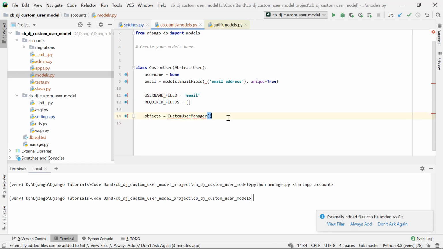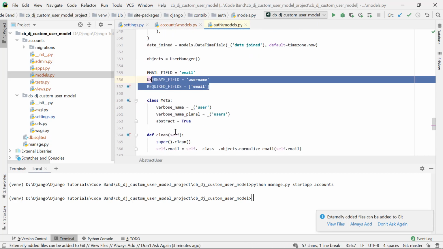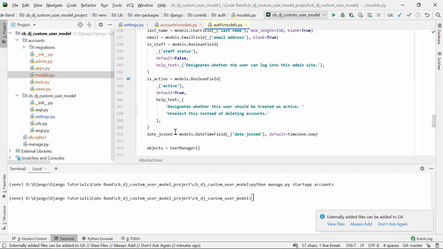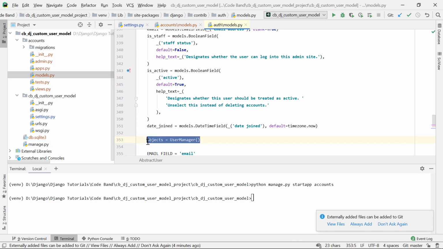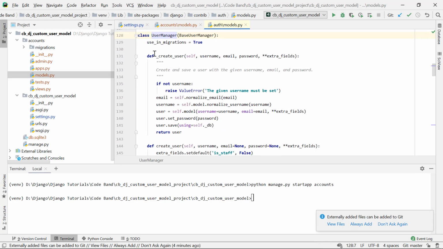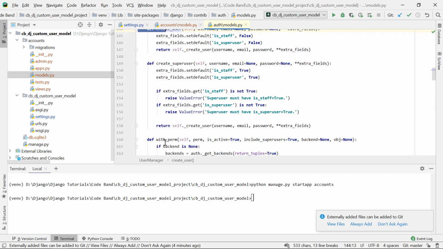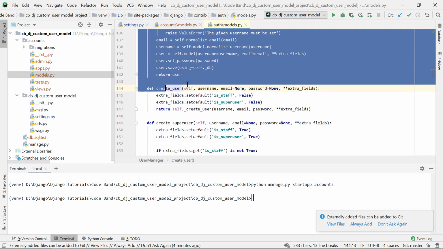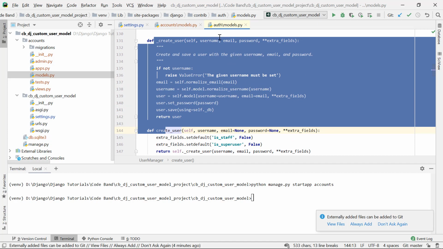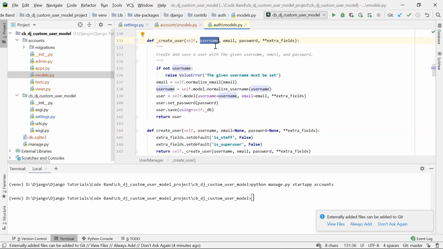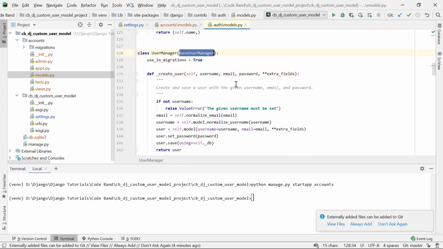Now the next thing is the user manager. As you can see in the code base, the default manager is this one, the user manager. If we hold control and click on this one, you can see that there are a couple of things there, create user and a couple of methods. So that's the default one. You can see the username here. At present we don't have that username field, so we need to make our own manager so that we could override the username and all.